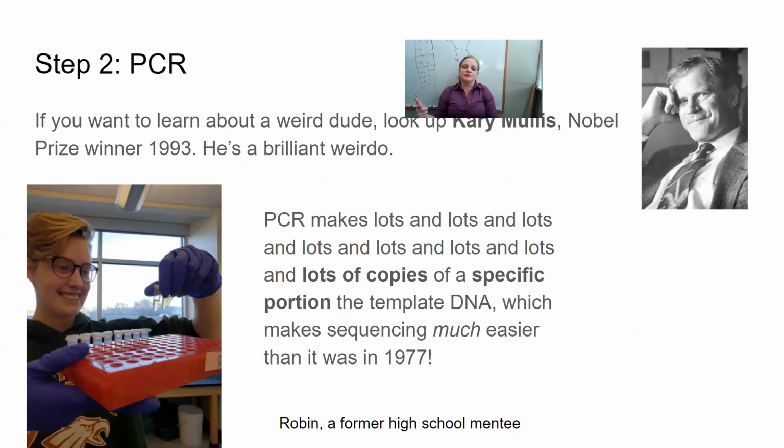Then we have to do this other thing called PCR. We don't have to do this, it just makes things a lot easier by increasing the number of copies that we have at our disposal. It also gets rid of all the DNA that we don't care about in this specific gene region. It makes copies of that region, and all the rest of the DNA from our organism that we don't actually care about is not copied. That just makes sequencing much easier.